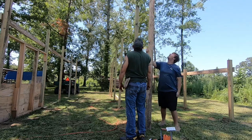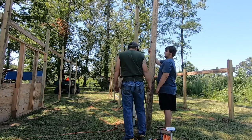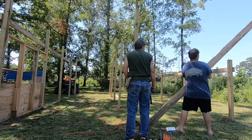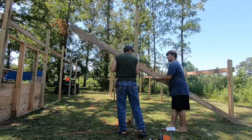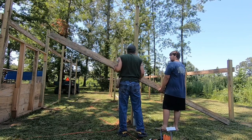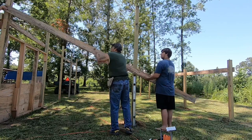Oh my God, that thing is long. You sure it won't span the whole thing? It may. No, it'll come up a foot and a half, so it'll probably. That's the way I look, though. Well, yeah, that ain't gonna work. All right, so let's send it to that. I'll get up there in a little bit.